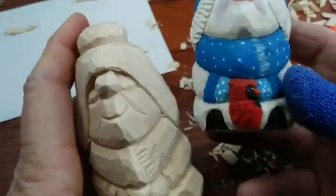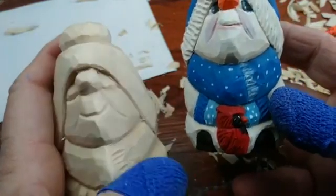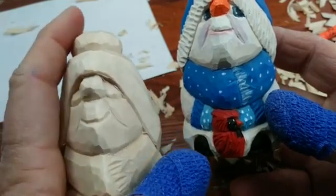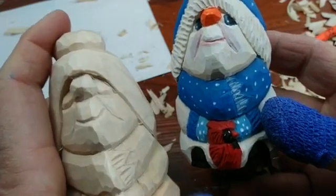If you have any doubt on the shape of the cardinal, you can always go back and look on Google.